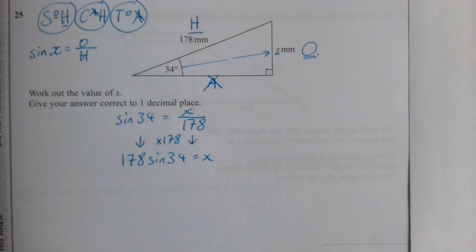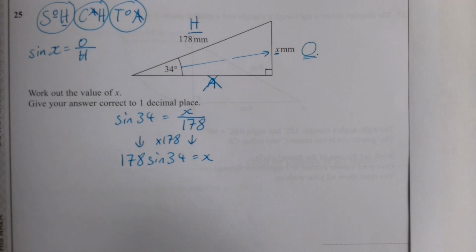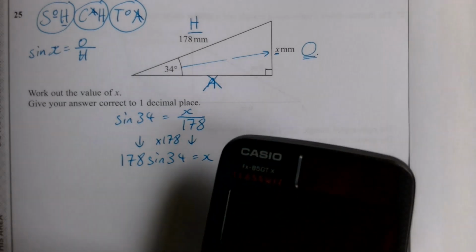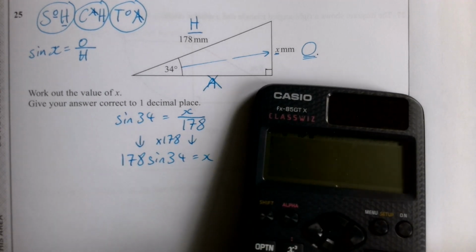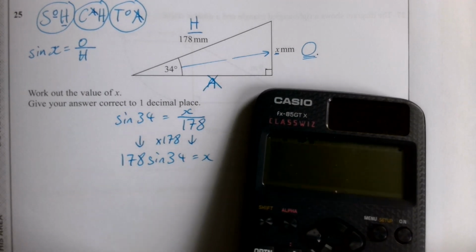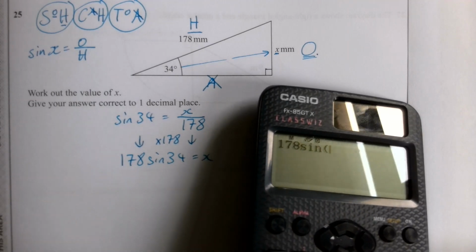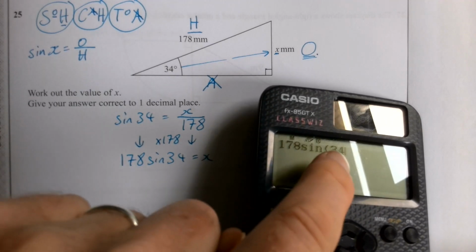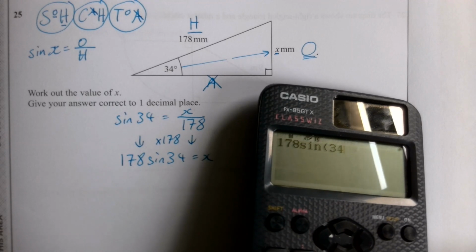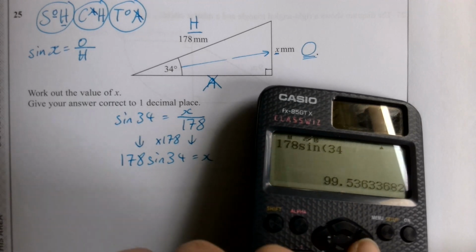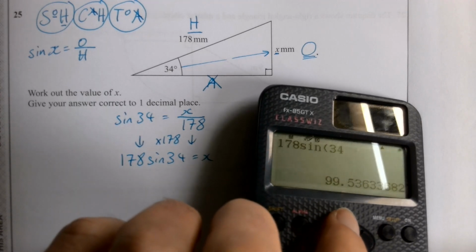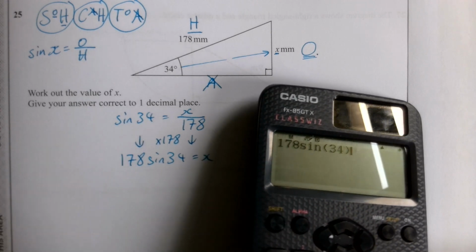And there's 2 marks for this. You get 1 mark for having that written down. I know it seems quite a lot of work. Once you've got used to it, these aren't so nasty. So if I go back into my calculator, I need to put in 178 sin 34. Now notice it's opened the brackets. If I press equals now, it gives me 99. Is that right? But let's see if it's the same.